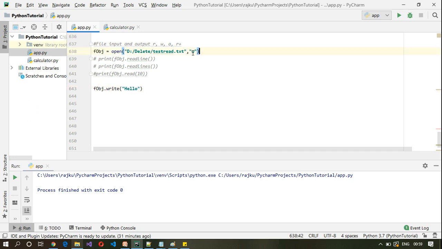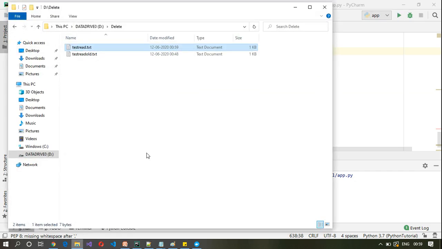So now let me change this mode to R plus, which means you can also read as well as write. Now let us see what happens if we write it.